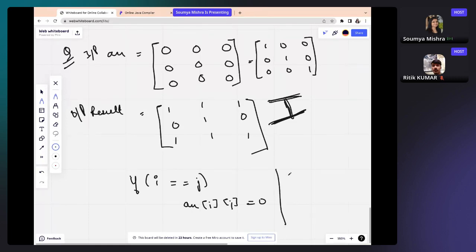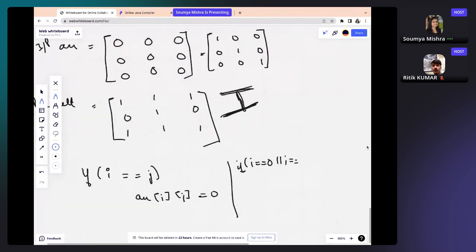The second: your first row and last row have all ones. So one thing you can do is, if i is equal to 0 or i is equal to ARR dot length minus 1, ARR dot length minus 1 will give you the last row, and i equal to 0 will give you the first row.